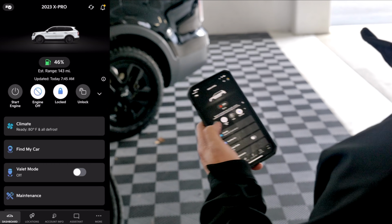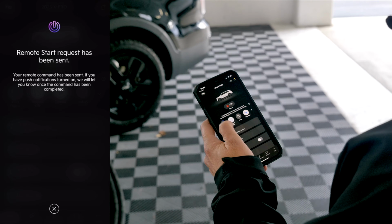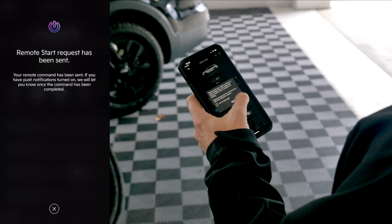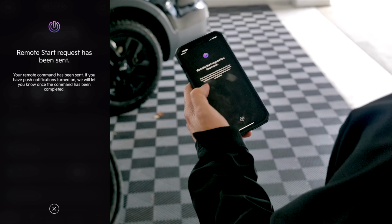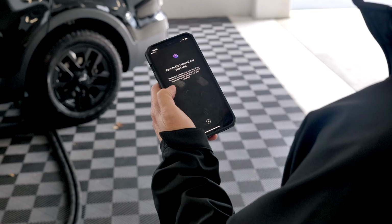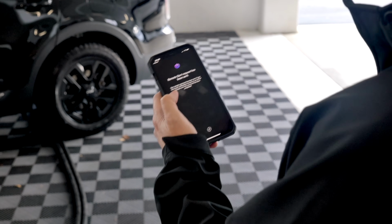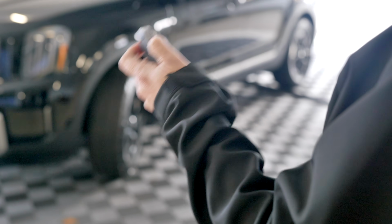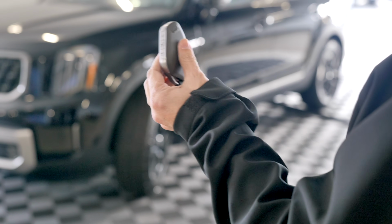So I just take the button and I hold it, start engine, and it just lets me know to make sure your car is parked somewhere where it's safe. I hit OK, and it just says remote start request has been sent. And there it goes.